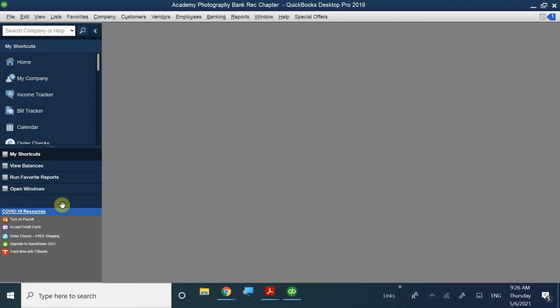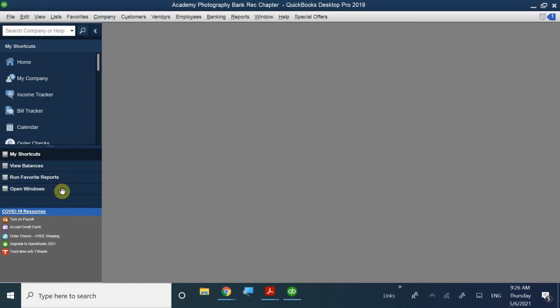Whereas C says that you're going to find the check in the register, select it, and then edit the menu and then void it. So in this case, that's the correct one. You're going to just locate the check and void it, whether the accounting period has been closed or not. You do the same process. You just void it that way. So C is the correct answer. Never ever delete any transaction, especially when it comes to voiding a check. You definitely don't want to have any holes in your checkbook, right? You don't want to have a missing number.